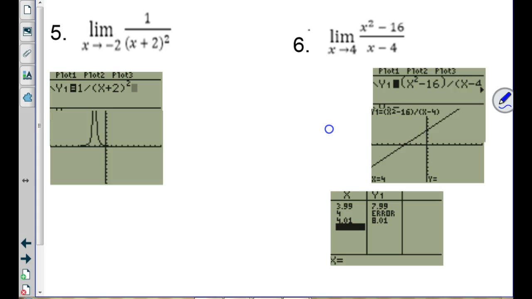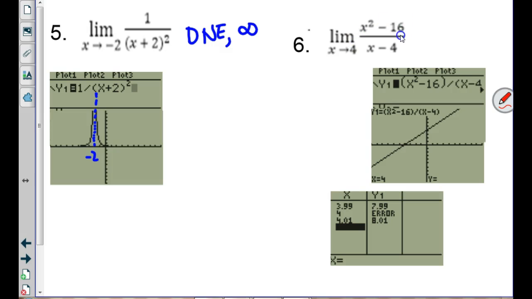All right, number 5 looks like this. Can I just assume you could type that and we can just talk about the picture here? At negative 2 is here. What do we say when it looks like this on either side of negative 2? Yes, it doesn't really exist. It doesn't approach a particular number, but we can say on both sides it is going up infinitely. We say increases without bound in calculus.